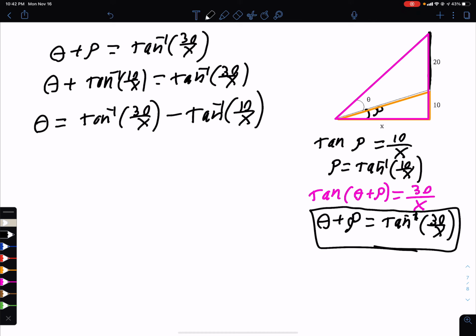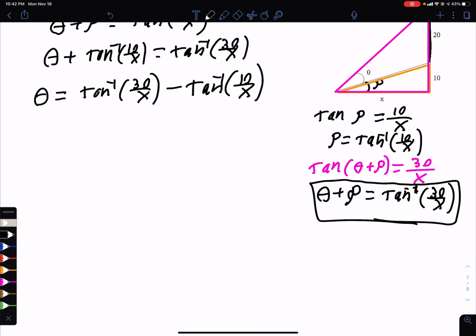For theta. Where do max and mins occur for a function? Critical points and endpoints. So I need to take the derivative to find the critical points. Okay, this is not x, so these are chain rule, it's box. What's the derivative of arctan? It's 1 over 1 minus box squared times the derivative of box.